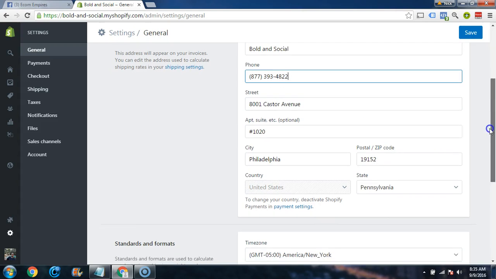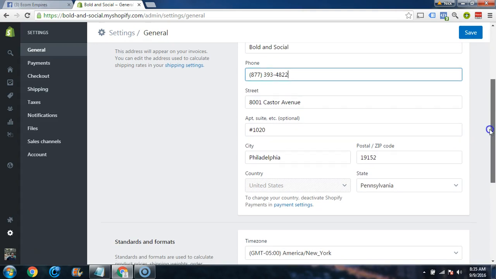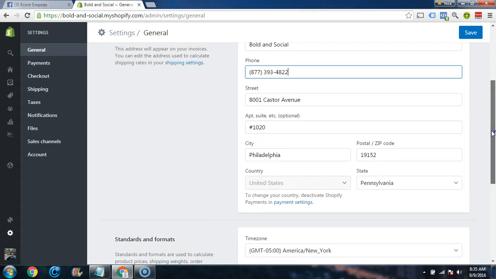All right, again, some of you may be thinking, man, I'm starting with a bootstrap budget. I don't have a lot of money. How much is this going to cost me? But the reality is, how much is it going to cost you not to have it? Because these are probably key ingredients in why my stores have been successful, because they hit on the trust factors of what you expect when you see a store.